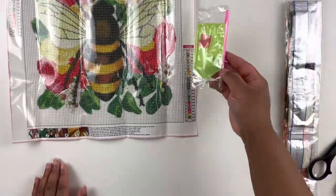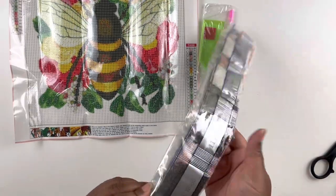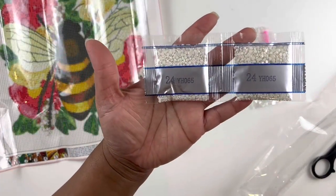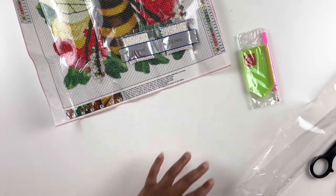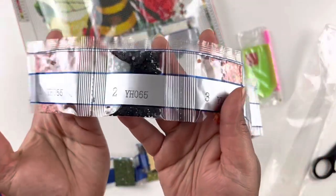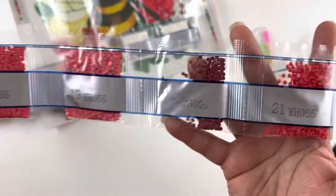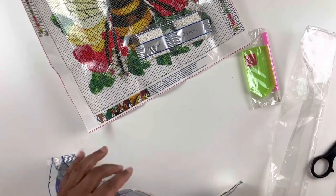All right, so cute. You have your toolkit, of course, and let's check out those drills. So these drills do not come pre-bagged, which is okay. I do enjoy kitting up. All right, so we know that this is probably our background color. So, okay, the DMC is on the legend. It's just not on the baggies. That's the kit number that's on the baggies. 24 colors. So here we go. Pretty neat. Oh, another 24. So yeah, this is our last diamond painting from GBFKE.